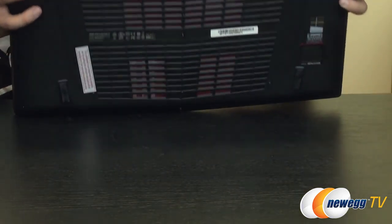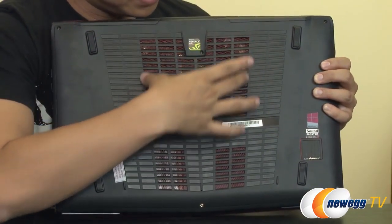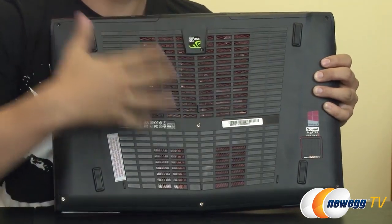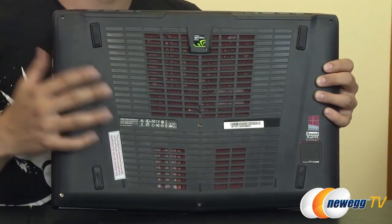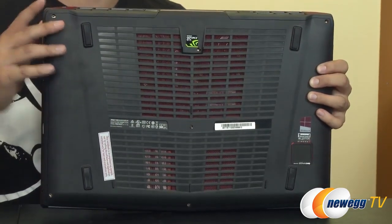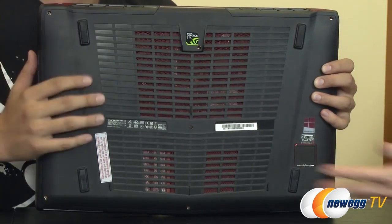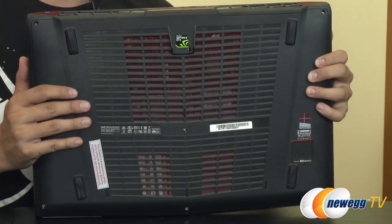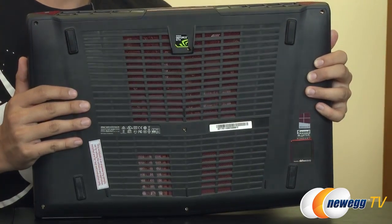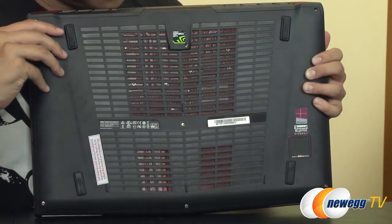As you can see here, we've completely opened this middle section to allow as much airflow intake as possible. So we're trying to maximize airflow, and it still stays very silent, very cool, with a very stable gaming experience. So it's going to pull air in from underneath and shoot it out the back here, instead of this side. I think this one has two exhausts, and one of them is on the side over here. Exactly.